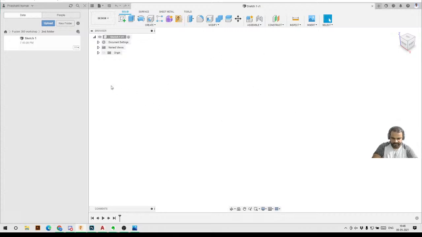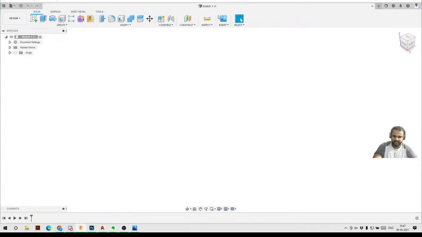Everything is reset by default, so we had not made any changes. I had just saved the drawing with the name sketch1, and I will close my data panel because there is no use of it now. In between, when we are creating our sketch, we will keep saving so that we are not going to lose anything. That's a really good practice.